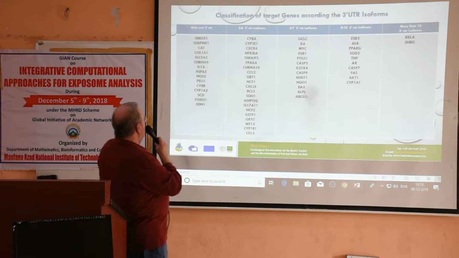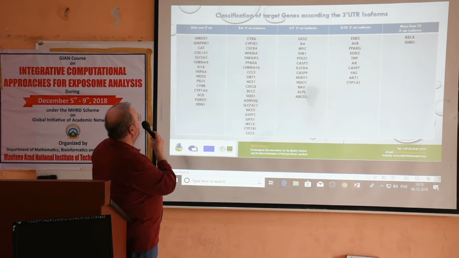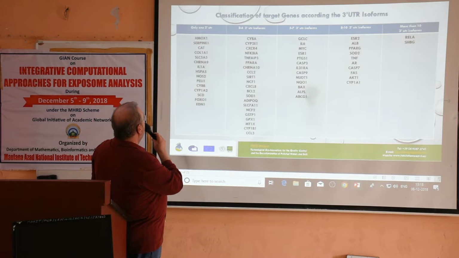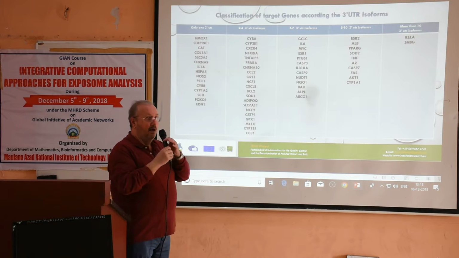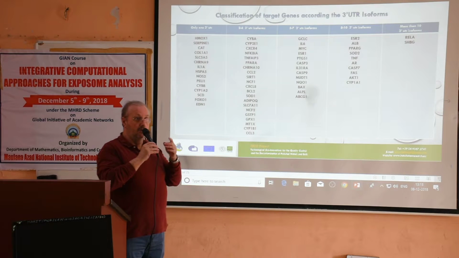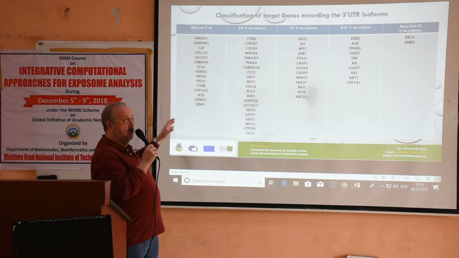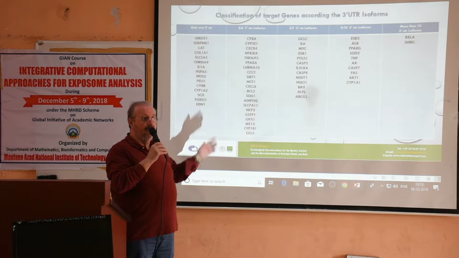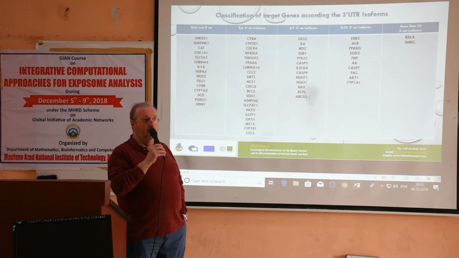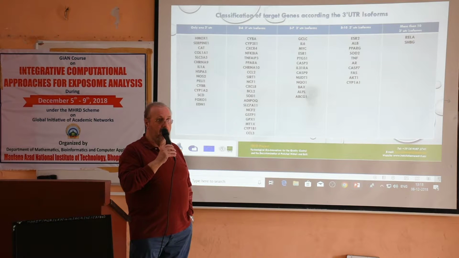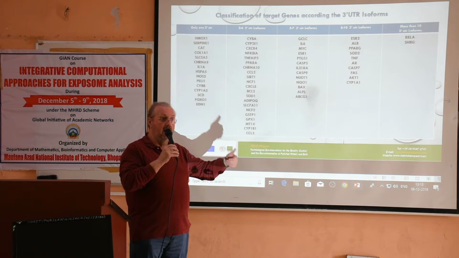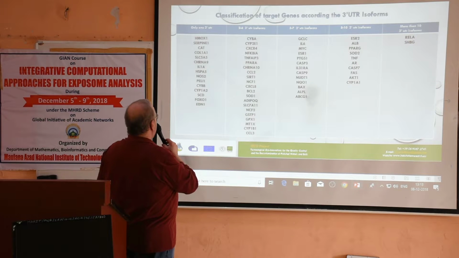Then you can see the list: only one isoform, 2 or 3 different isoforms, more than 10. In terms of machine learning, and if we come back to Professor Zardani's lesson, it is possible in some way to classify an mRNA according to the number of its isoforms. That is another item that can help the classification.